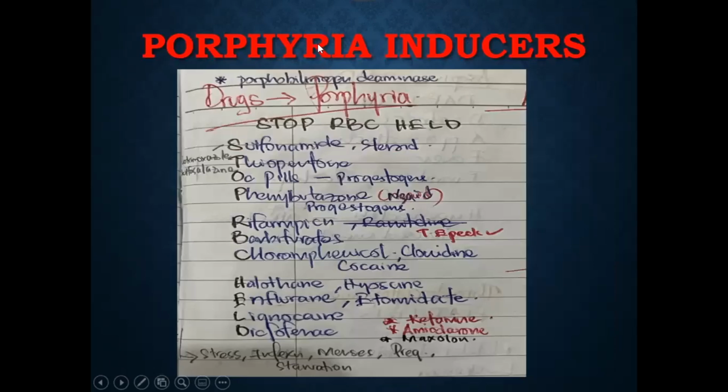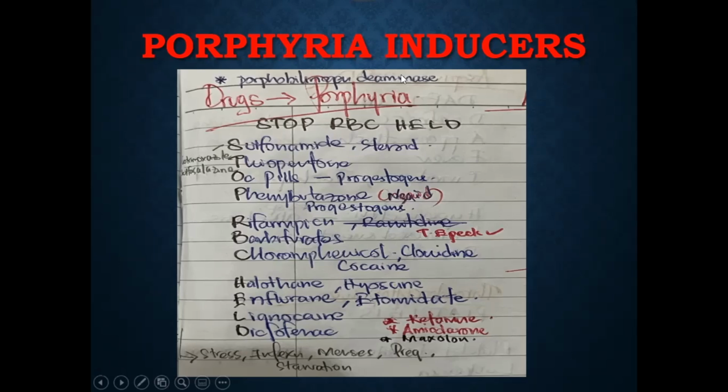Next is porphyria, again famous. What are the drugs that can induce acute intermittent porphyria, by inducing or disturbing the enzyme porphobilinogen deaminase? Read pharmacology on porphyria. When you read about porphyria, firstly you read sodium thiopentone, because sodium thiopentone is a famous inducer for porphyria. Acute intermittent porphyria is not a disease of Asians, it's a disease of Westerners.